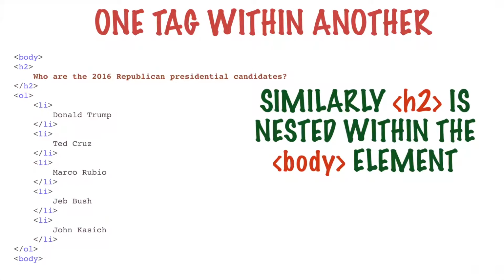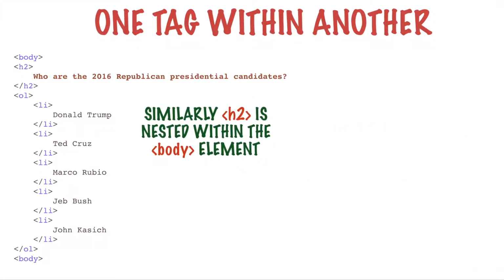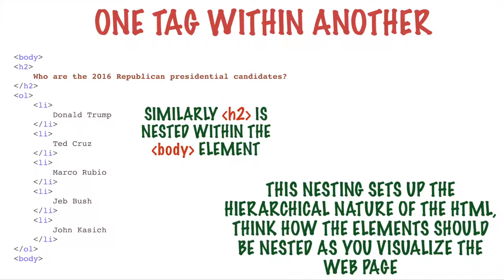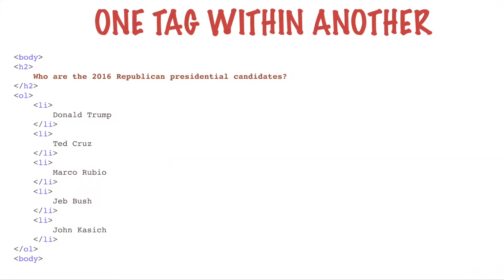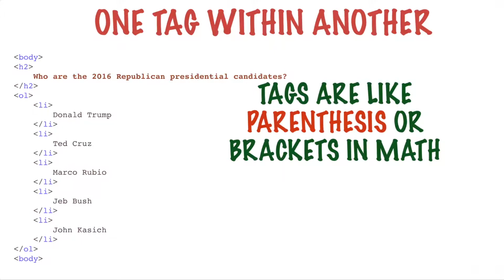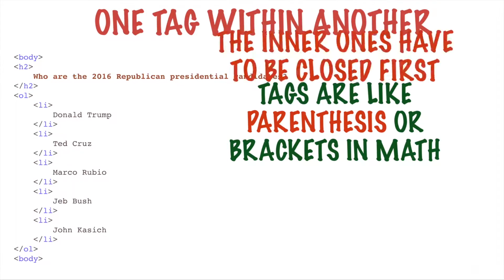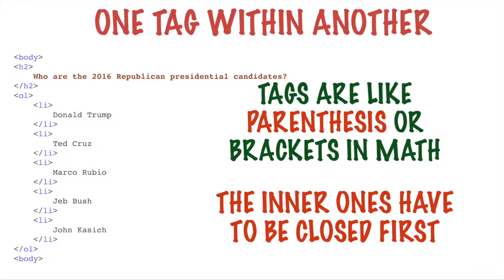This is exactly the skeleton that we were talking about when we were discussing the HTML. The h2 tag is nested within the body element, and that's because the body defines all of the tags which appear within it. You, when you develop your HTML pages, should visualize the web page and then translate that visualization into a series of hierarchically nested tags. One tag is wrapped inside another. This lends a nice hierarchical structure to any HTML page, and this hierarchical structure is the foundation of JavaScript's working with the HTML.